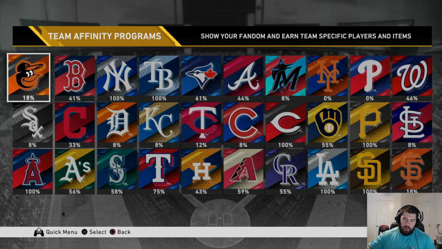Today we're going to rank the NL West Future Stars cards from the team affinities. We're going to rank them 1 through 5 within the division. As always, some of the things we are looking at are their attributes, of course. Those are the most important things, right? Whether or not they're a good hitter, good fielder, fast, as well as their quirks.